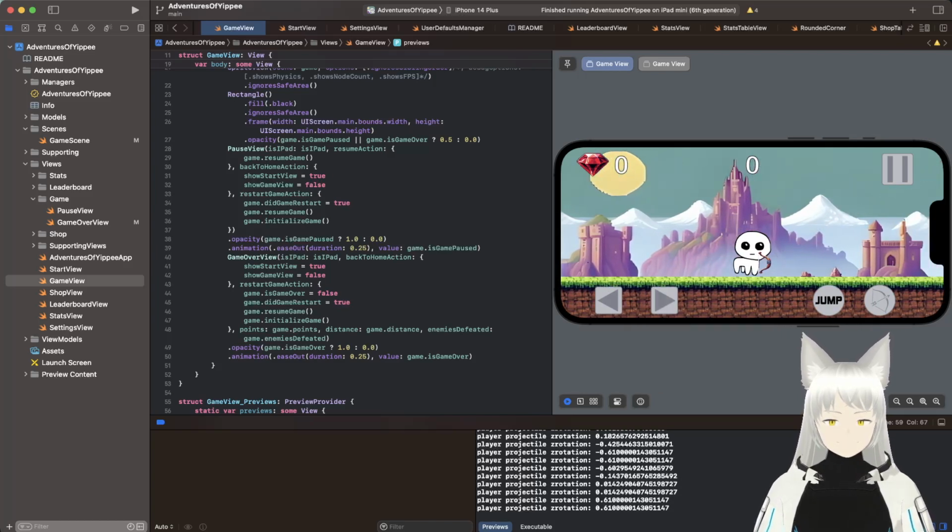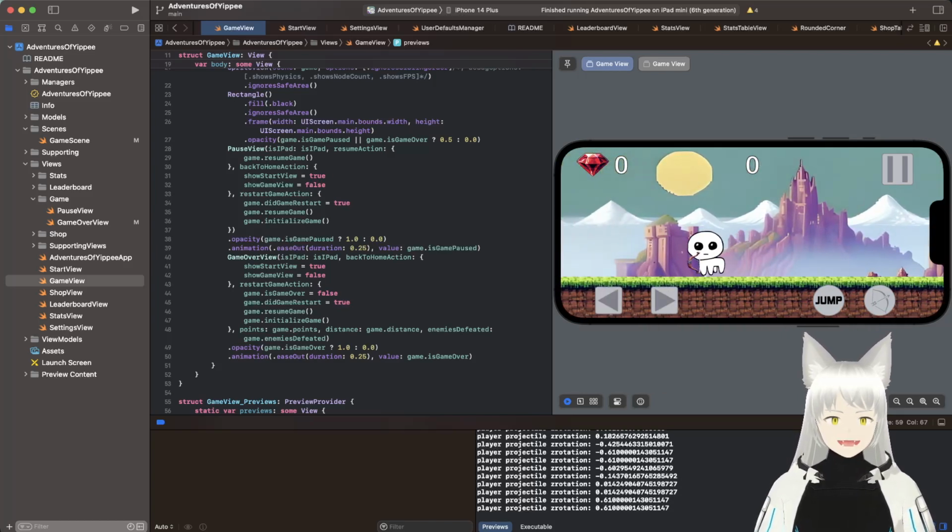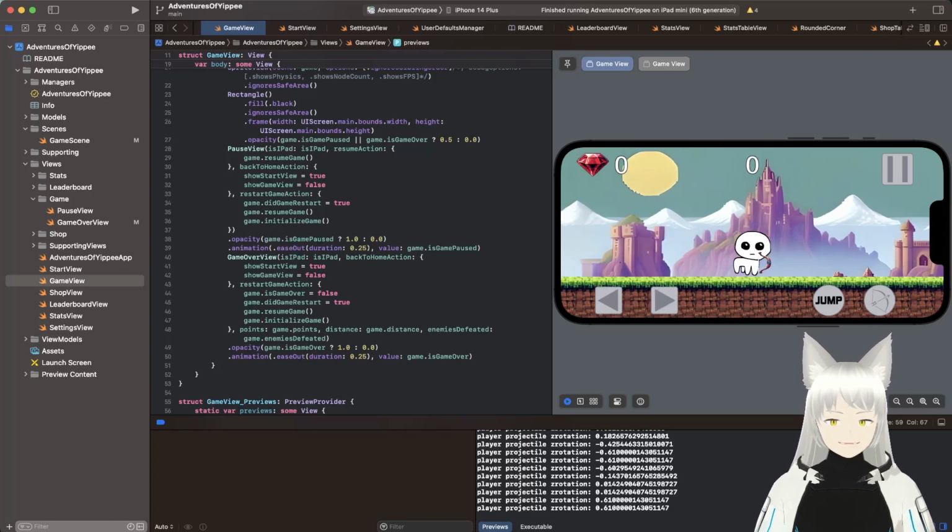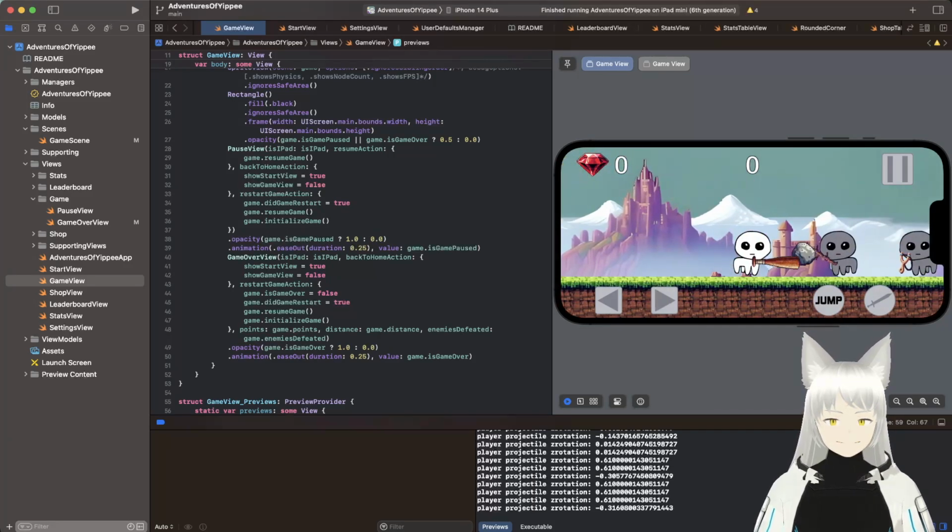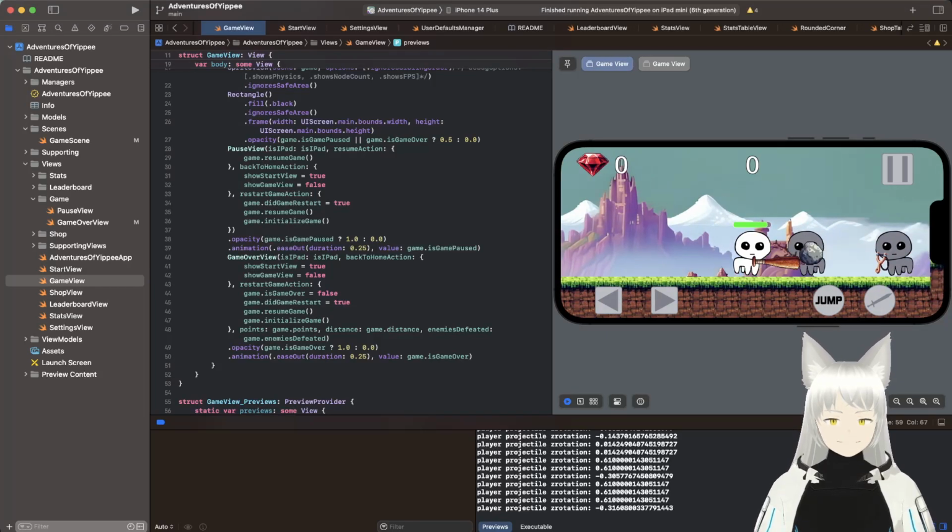Nice, very nice. Now here's another thing I wanted to do. I wanted to nerf the ranged weapon, because you see the bat. Also, there's a bug where it freezes if the rock hits the bat.